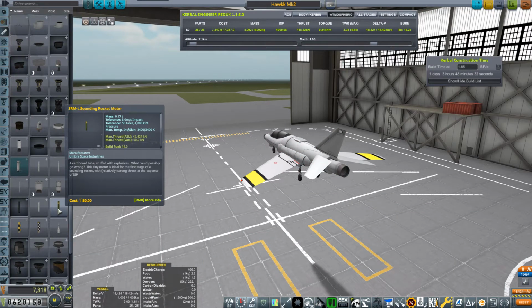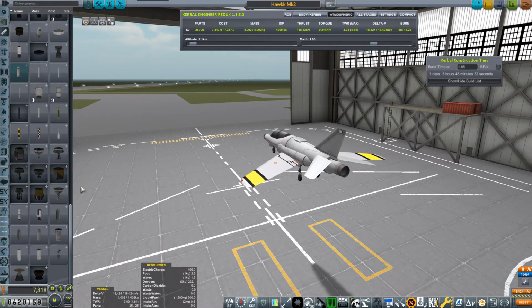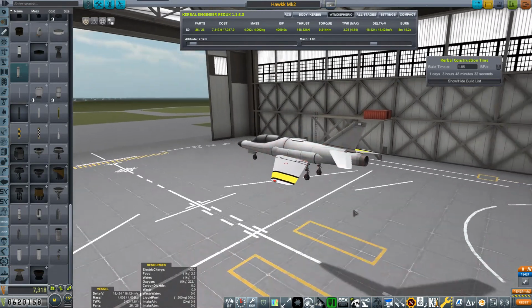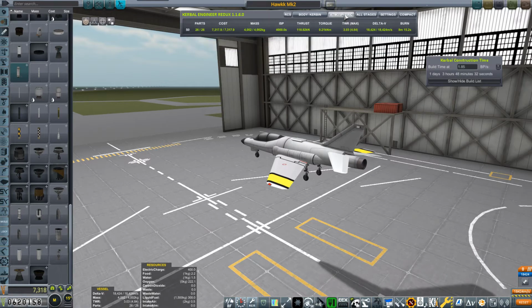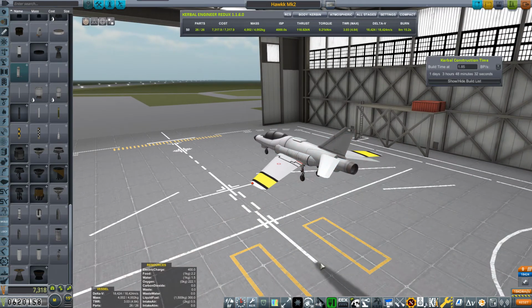There are some down here with rocket engines. Okay, so we'll test this one first. I'll adapt it, obviously. Then we'll head out and let it build. It'll take at least a day. Once it's finished being built, we'll roll it out and test fly this one first, and we'll test the other engine as well.